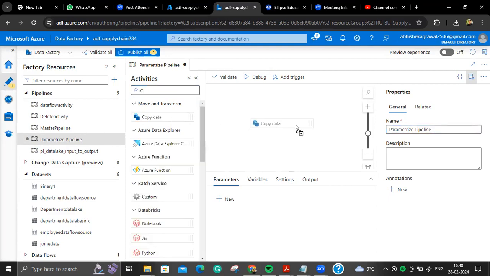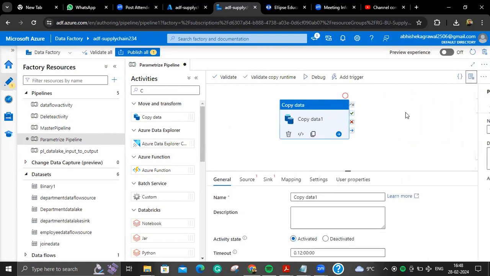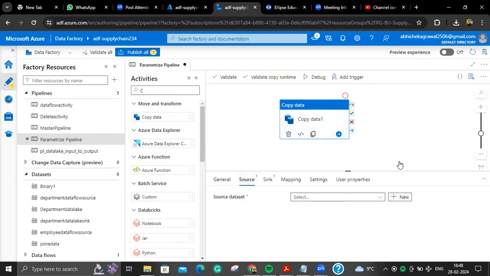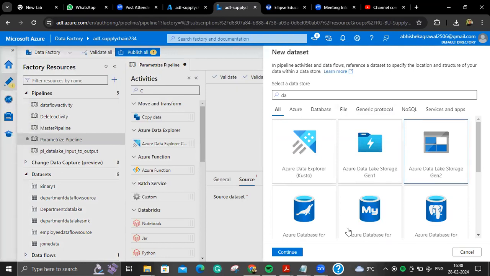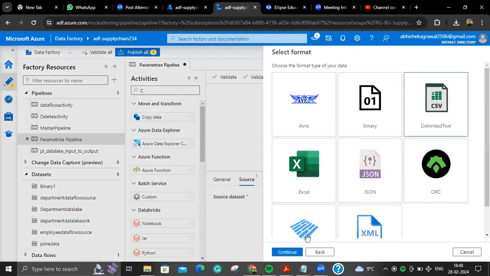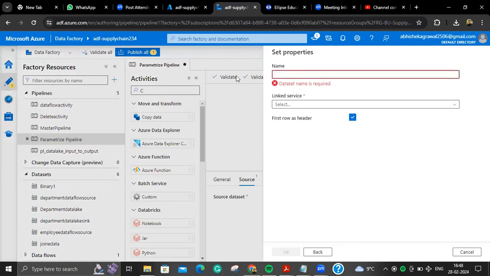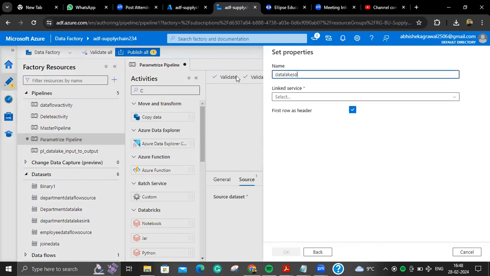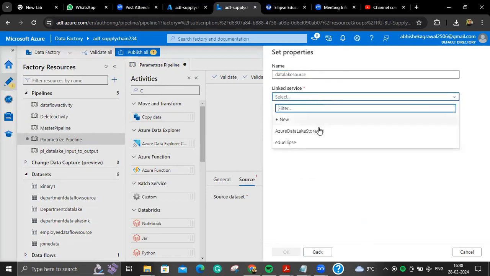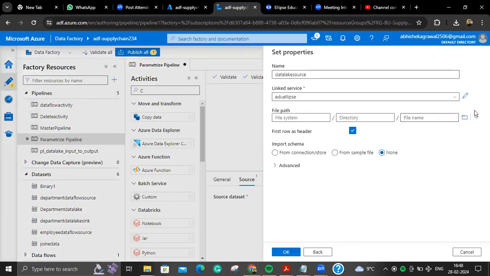I'll put a copy data activity here, and in the source, choose Data Lake, CSV file, data lake source. Here I'm not giving anything. Generally I select from here and give something, right? But I'm not giving anything here, because I will try to parameterize this.